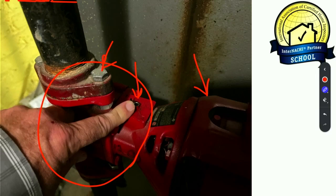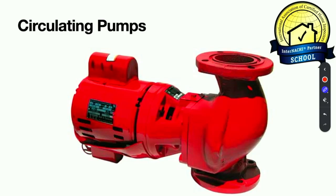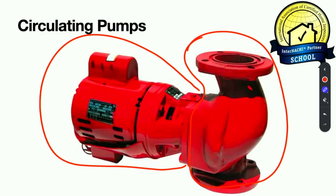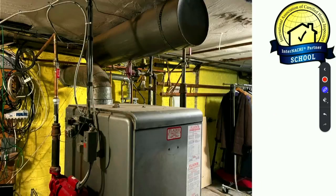So, learning how to do that, even if they have to go to the University of YouTube, I'm okay with it. So, and this is just the pump itself. So again, this section here is the actual pump, where this section here is the motor for the pump. And then right in there is that flip top that I was talking about, where we put the oil in there. And we want to look for that as well, or otherwise tell our clients to buy it.